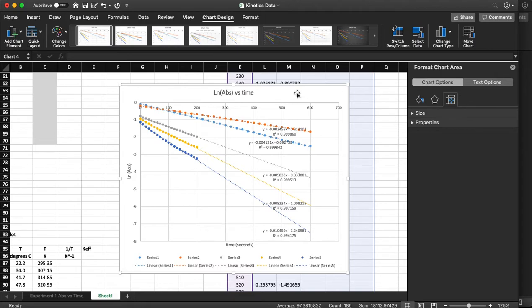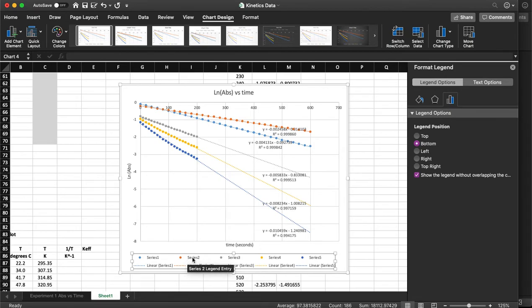All right. And if you want to, down here on the actual legend key, you can adjust and switch. Instead of having series 1, series 2, you can change your labels here so that you can say experiment 1, experiment 2, etc. And remember, the orange is actually experiment 2, blue is experiment 1, which down here will make a little more sense if you have that labeled. You can help remember that as well.